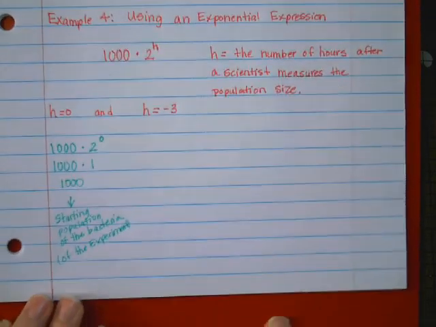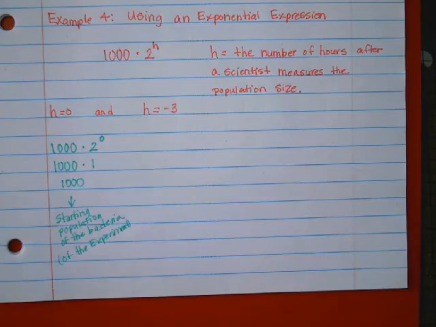So when all of a sudden the scientist said, "Hey, I want to find out some information. Okay, let's go ahead and see what it looks like right now." Even though this bacteria had probably been there long before he started this experiment, when he decided to start the experiment, this is how many bacteria were already there. All right, so now we're going to do the next one.